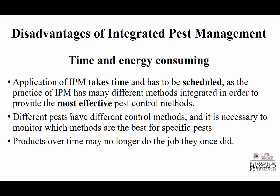IPM does take time. It has to be scheduled and dedicated time. It has to be out of the vehicle and walking, with the brain focused on that, not on other things. We need to do this to make sure we're looking at the different methods we can integrate to give us the most effective pest control. Not everything responds the same way, so we have to make sure one pest control doesn't cause another pest to bloom. Think about mite blooms when we use certain insecticides. And think of the Liberty Link situation, where farmers are going to have to be trained to utilize that product.